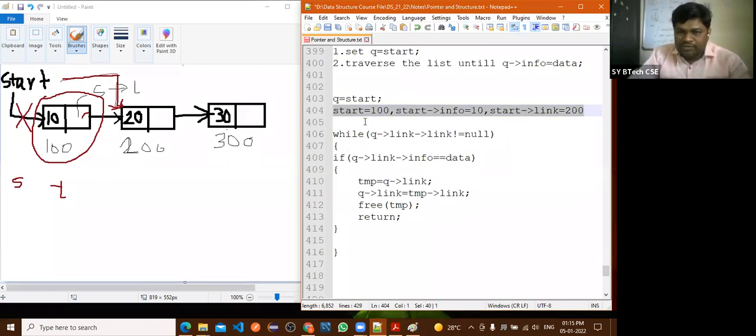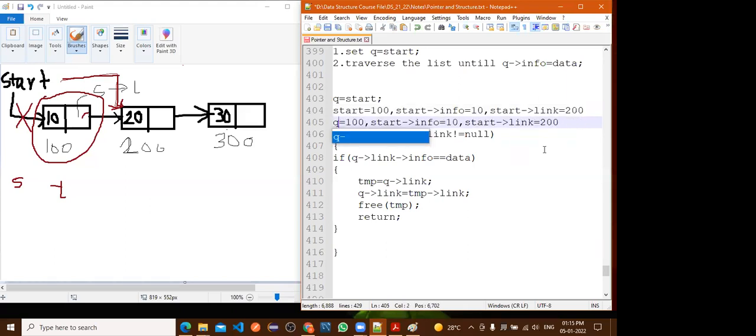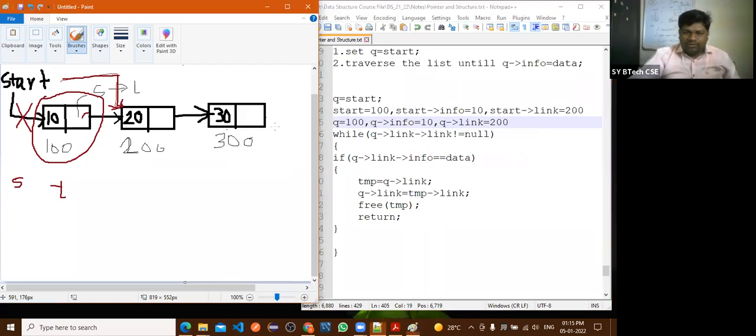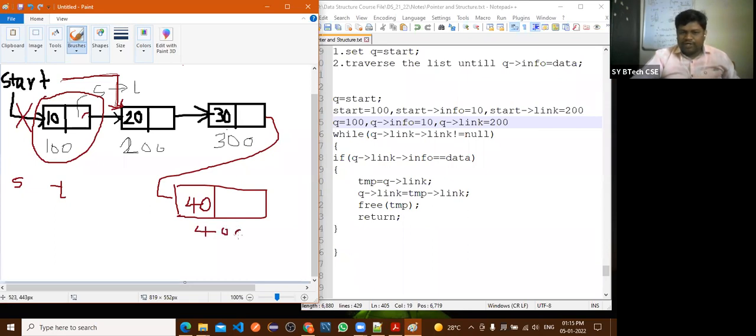The Q pointer initially, instead of start. Here we are considering Q. You take a node over here, so we'll increase one node here, so that you will get a clear idea. 40 I have used here, and the address we will consider as 400, right?